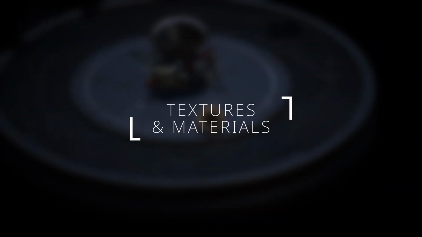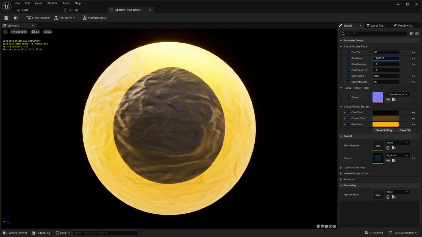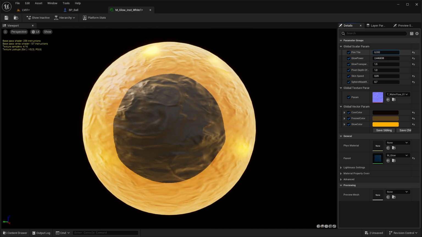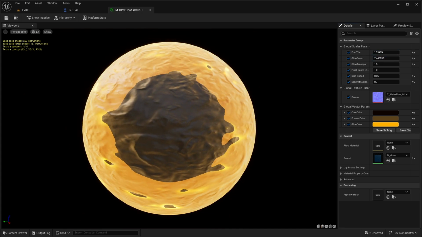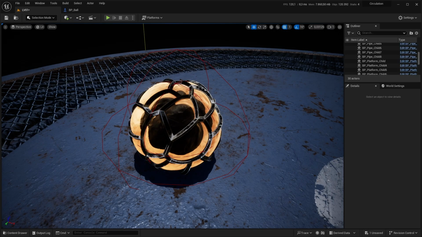Now to the second part, creating textures and materials. Although I'm trying to create all the materials within Unreal itself because I think it's more flexible in the end, the player character consists of two materials. The first material I made directly in Unreal, and it's applied to the sphere itself and resembles something like a beating heart or a living organism. So on top of this organic shape the sphere already has, I'm trying to enhance this feeling of a living organism with an appropriate material.